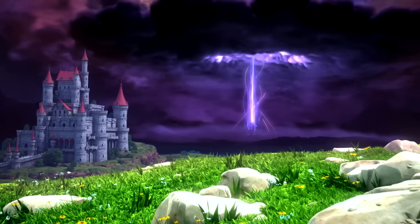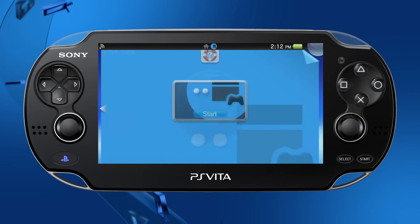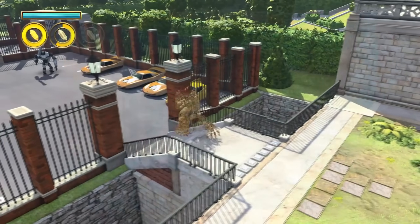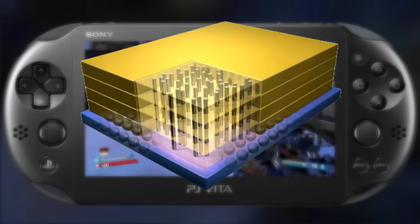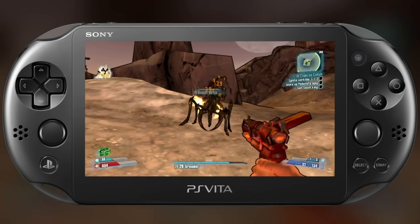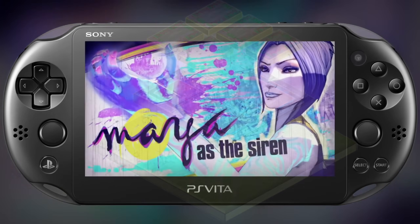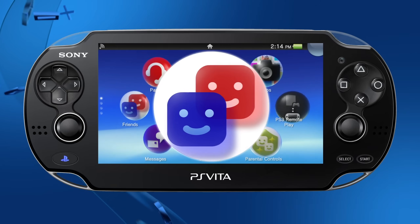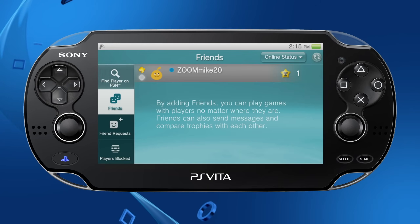The main components responsible for gaming — the CPU, GPU, and RAM — were all packaged together inside of the Kermit SoC, a chip that contains multiple components on one die and was made by Toshiba in partnership with Sony. The Kermit SoC was a stacked chip SoC fabrication model, or SCS. This fabrication allowed circuitry to be stacked on top of others instead of having to be externally connected, which provided higher efficiency and more bandwidth all with a lower size profile. Due to this construction, the Kermit SoC impressively housed the powerful specs the PS Vita had for its time as a handheld console.